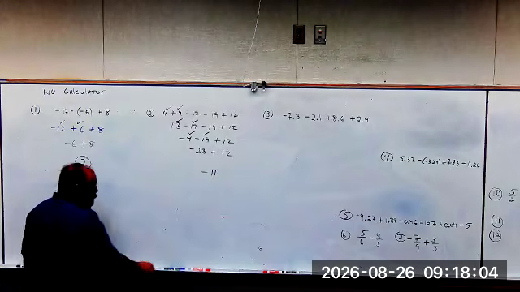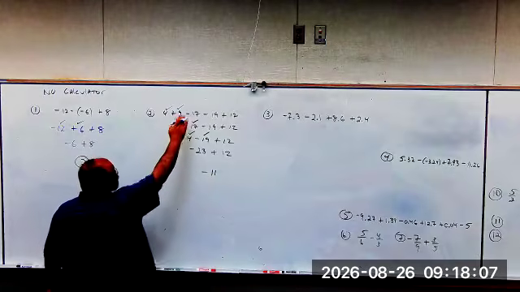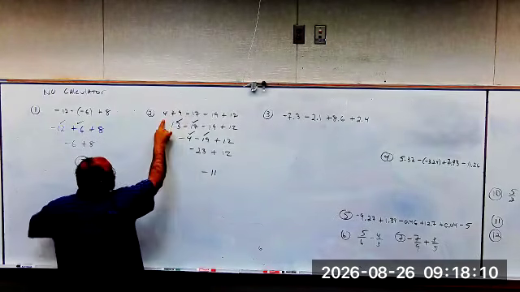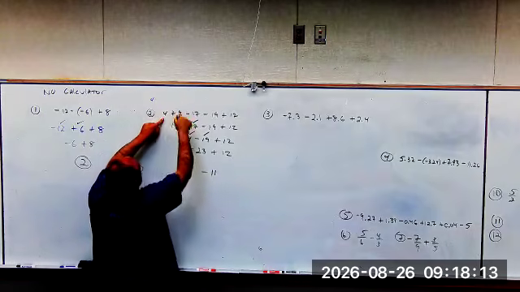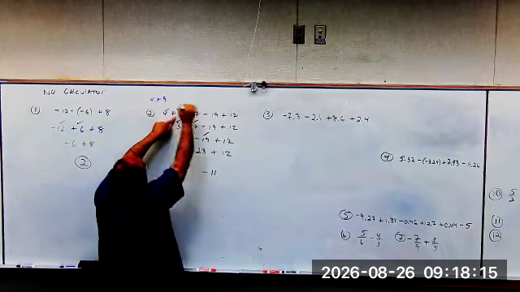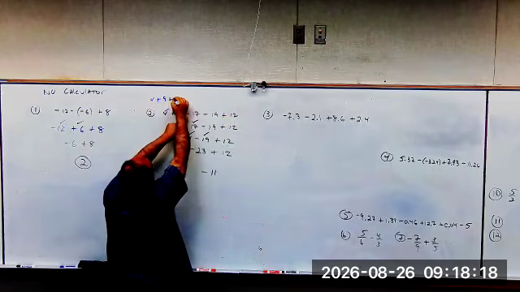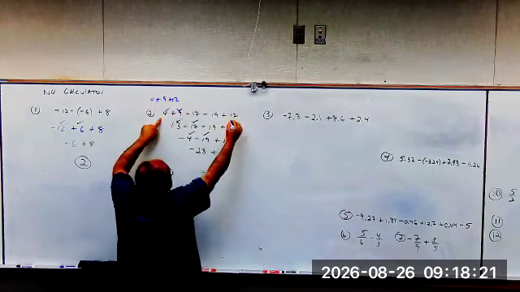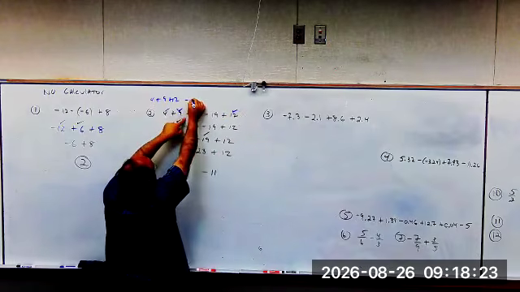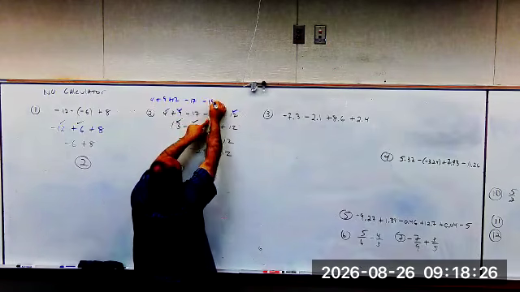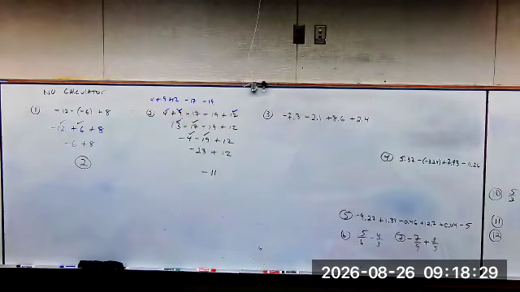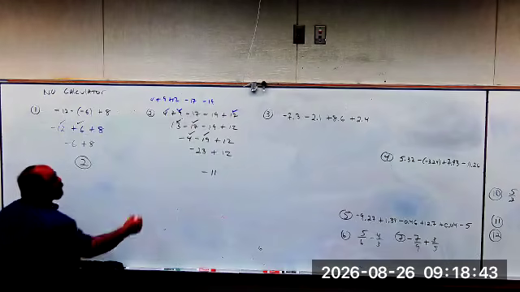Now there is one other way you can attack this. All of your positives: you have a 4 that's positive, a 9 that's positive, and a 12 that's positive. Those are your positive numbers, and then you have a 17 that's negative, and a 19 that's negative. That's using the commutative property, where I can switch the order as long as I don't change the sign. The 17 has to stay negative, and the 19 has to stay negative. I can rearrange the terms.